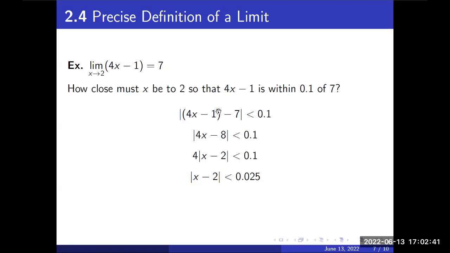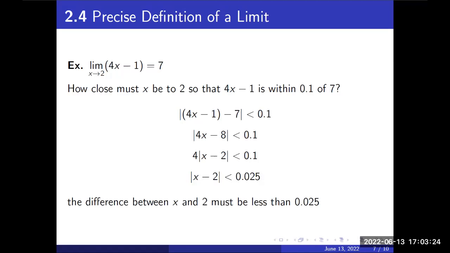Here we said, what's the distance between our function and 7? Now we're saying, what's the distance between x and 2? Subtract them, throw absolute values on it. That distance, whether x is a little bit too big or a little bit too low, a little bit larger or a little bit lower than 2, when we subtract them, that absolute value is going to be less than 0.025. We come to the same conclusion. It is in this style that we're going to present the precise definition of the limit. So hence why I do it here with an easy example, if you will, with this limit.